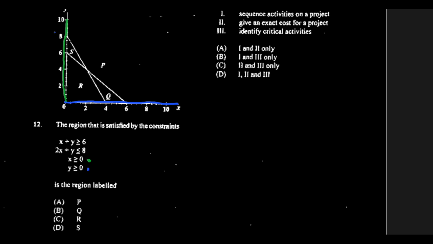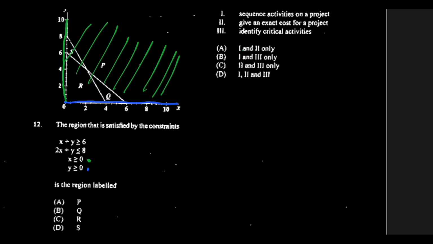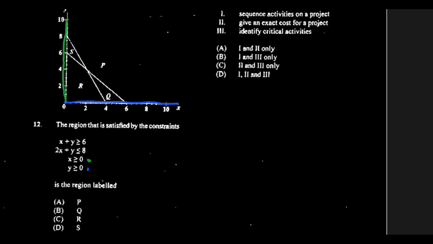Numbers where x is more than 0, for this green line, would be shaded this way. So it's everything on the right, and then for the blue one it says y is more than 0. That would be everything above, because we remember we said earlier when y is more than, we shade above. So we know for sure that it has to be any one of these two here. Now these two are the ones that we need to figure out.